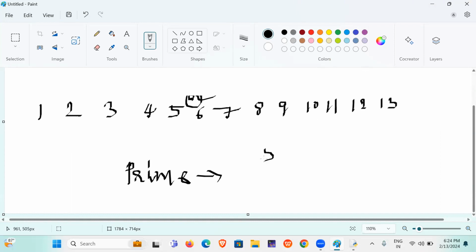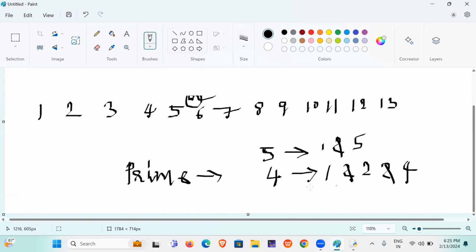Suppose the number 5 is taken. 5 can be divided by only 1 and 5, so 5 is a prime number. Let us take 4. 4 is divisible by 1, 2 and 4. A prime number can be divisible only by 1 and itself. There is an extra number, 2. So 4 is not a prime number.